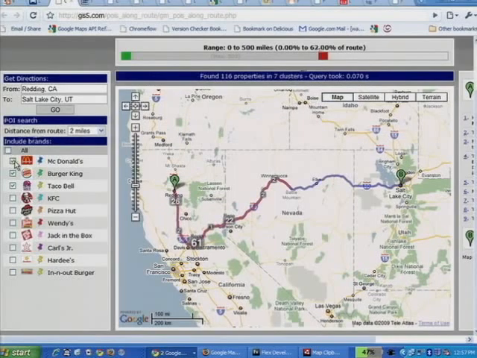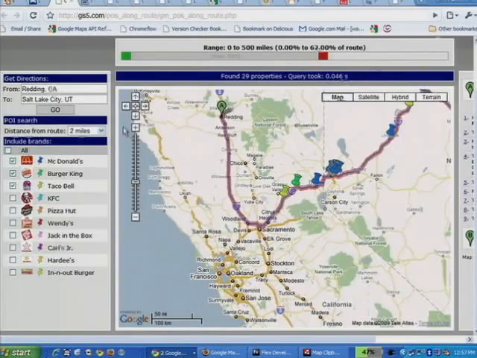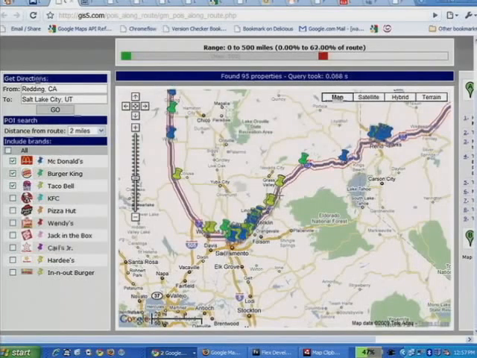And now you see that there are so many results that he's chosen to cluster them. So this is a really nice thing to do, and clustering is like the new hot thing this year. Here he's using some cluster markers, and there are 61 results there. I can zoom in, and the clusters break out, and I can actually see the individual McDonald's and Taco Bell. So now on my road trip, I'm going to be all set with ridiculous junk food that I get to eat. But this is a very good experience for the user to actually see things, POIs, along the route that they're planning.